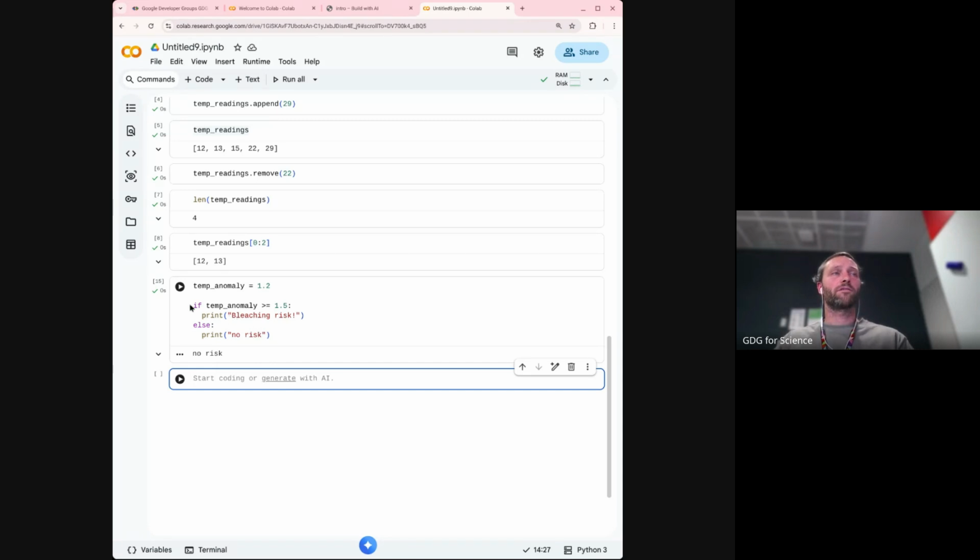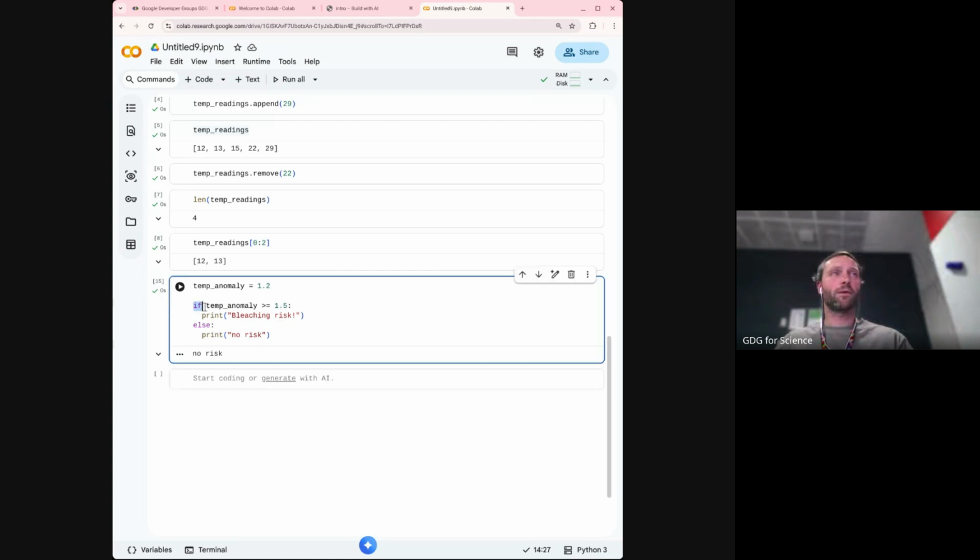Just talking about the syntax here. I set the Python keyword if, then I type the variable and put the condition there, some condition that gets evaluated to true or false, and then I put a colon. That's important. And on the next line, it's very important, I have to tab in and have a bit of white space there. A tab or a few spaces will work, but you have to be consistent and keep things at the same indentation level. Python is really strict with that, and it makes for good readable code.